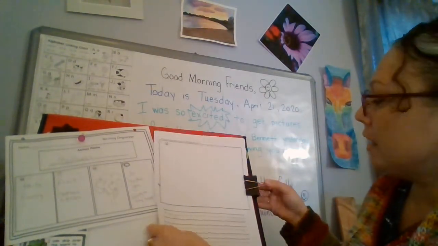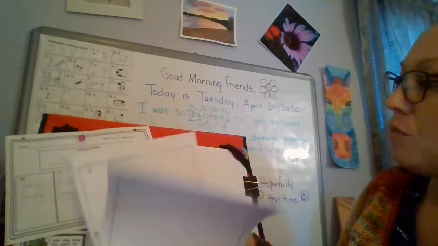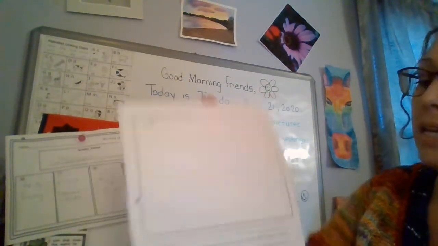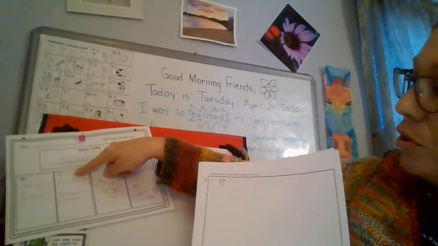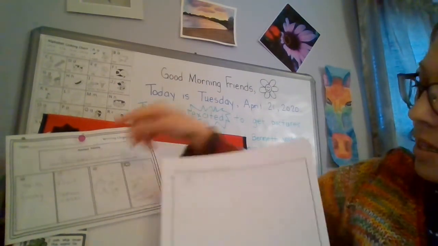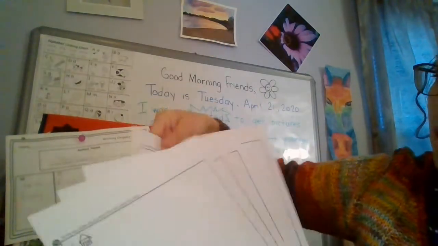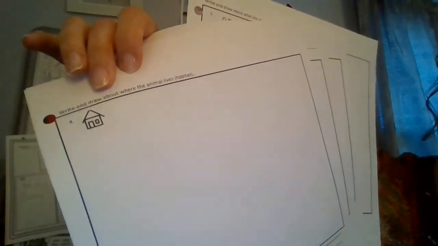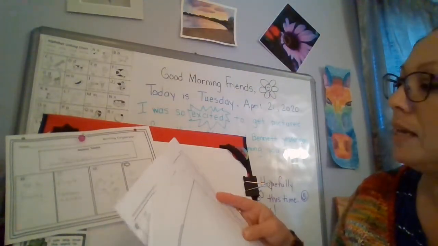And then on Friday, I could keep going with the next page where it says write and draw about what your animal eats. The monkey eats. I would look at what I wrote here: fruit, leaves, seeds. Draw a picture of a monkey eating. Where does the monkey live? There's my house. The monkey lives in a tree. Draw a picture of a tree with a monkey in it.